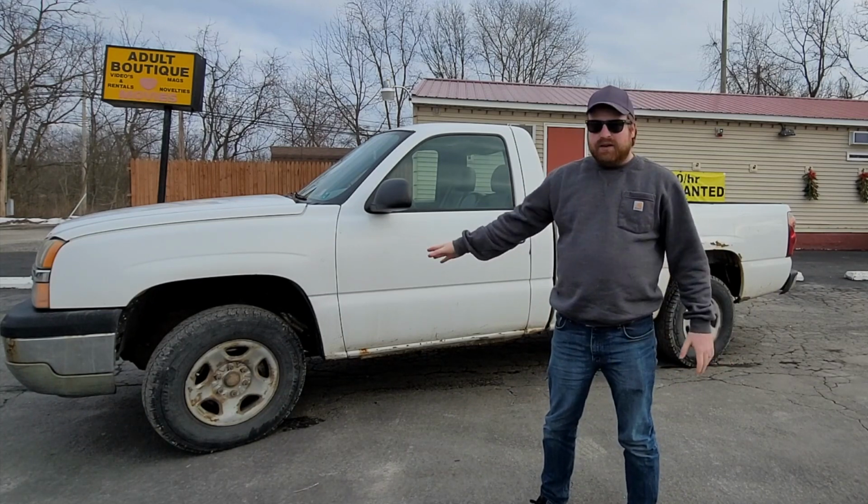So basically, we just want to do a few little things to really turn this truck into a nice little shop truck for us. We got wheels already and tires, nothing special, just some used ones that we had from before that are, I think, like 20 inchers. We'll show them. And then we're going to pick all the little appearance things that we can to easily and cheaply get this thing done for as little money as possible.